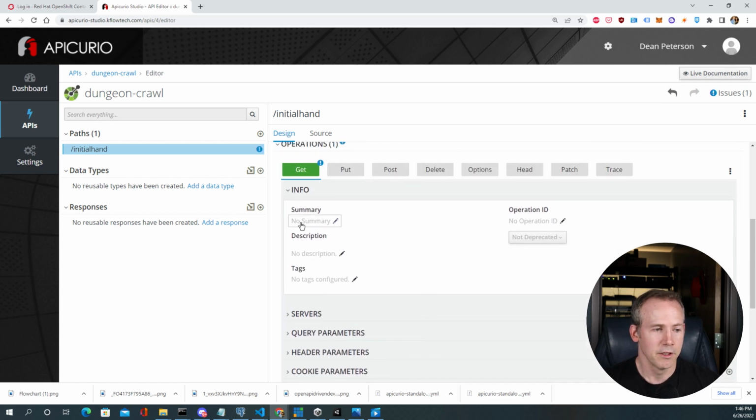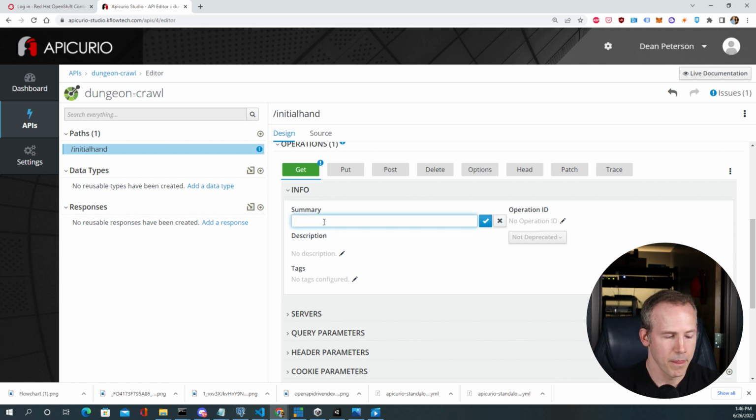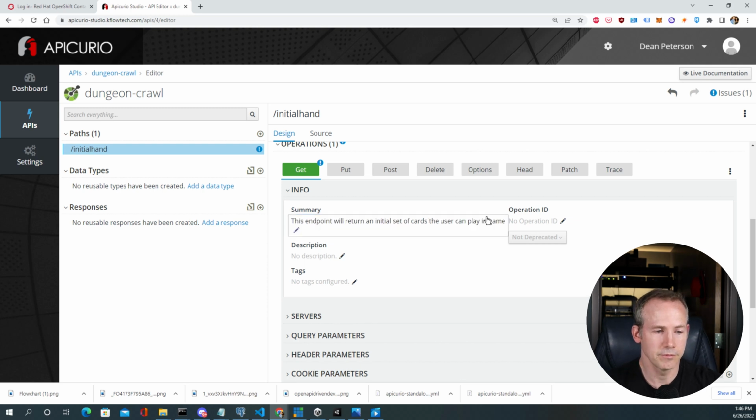Okay, so we can add our summary. This endpoint will return an initial set of cards the user can play in game. Okay. So I'm not having to understand or know anything technical about the OpenAPI specification in order to visually see the things that I need to do to start building my API.